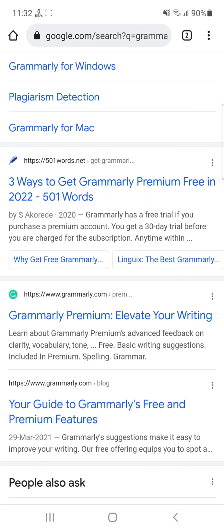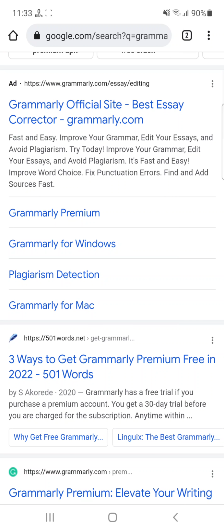So Grammarly is available for Windows, Mac and Android also, so you can use it on any kind of device, and you can easily detect any plagiarism if it happens in your account, or when you are writing any assignment or presentations, so you can use it.